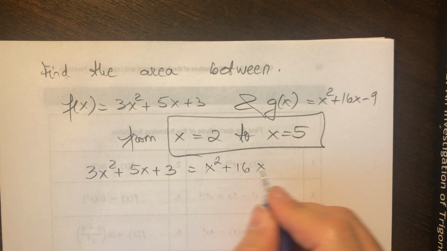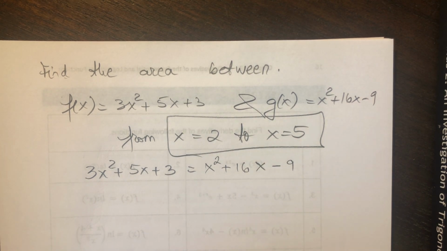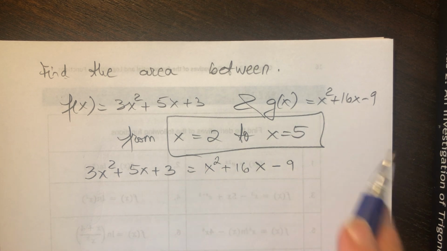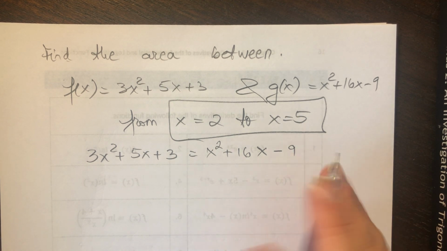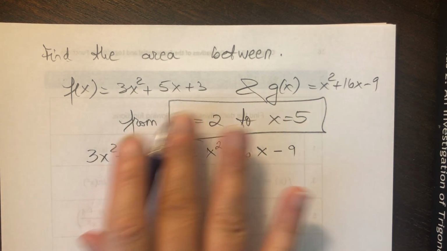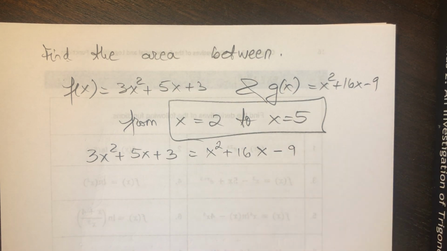I'm in no mood to graph these functions this time. Why? They're not really easy functions to graph. I don't want to sit and find the vertex, intercepts, and so on and so on. It's not just some shifting. So this is going to be a lot. So just to be safe, let's say I'm not even telling you anything and you have to test it. What if they're crossing, right?